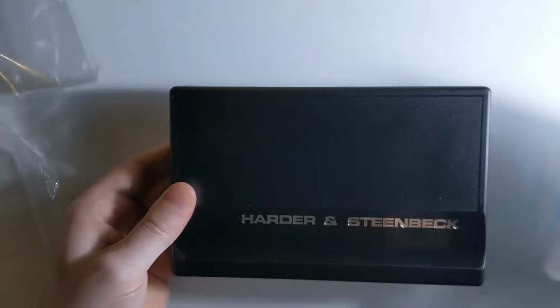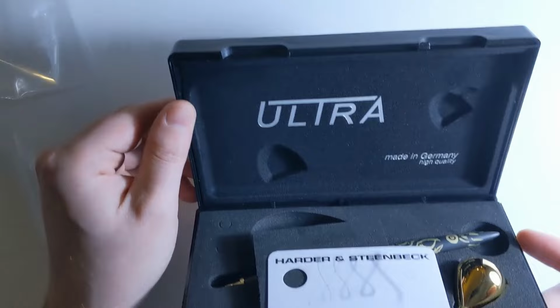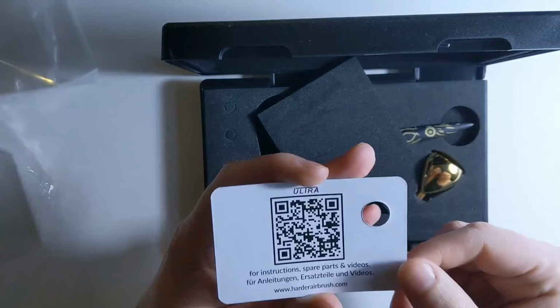What a smooth case. How lovely. Now, let's crack this thing open. Oh yeah, this is a step above. Oh, watch out. Look at that nice card. Ugh, such firm consistency. Don't look at that, that's mine. Or maybe it's not, who knows.